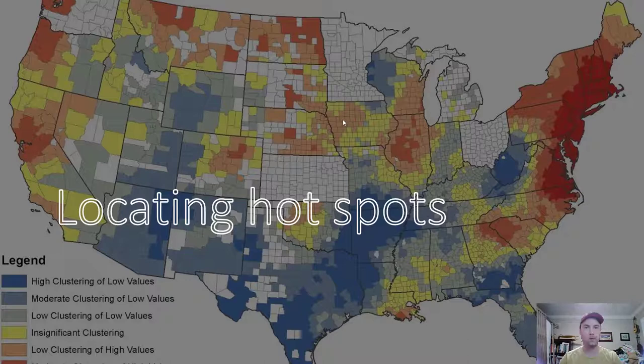All right, locating hotspots. Just so you know, this map here I thought was interesting. It's actually prevalence of breast cancer across the United States. So again, it might sort of look like a population density map, but it's actually not, because there are areas like, we'll say, Arizona, Texas, where there are plenty of people still, but we see clustering of low values. What is that? Arkansas actually has very low breast cancer rates across the state. So I find that rather intriguing. It makes you wonder what are the factors involved with that.